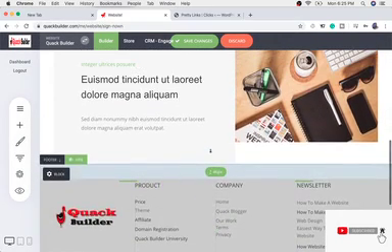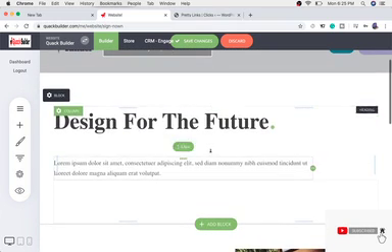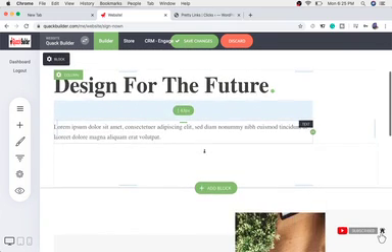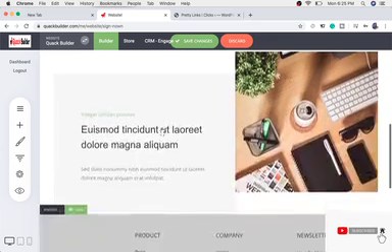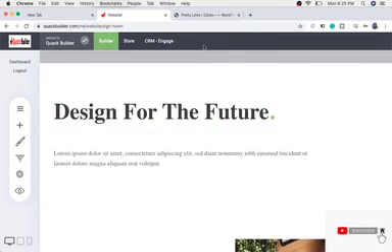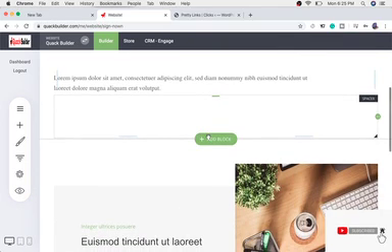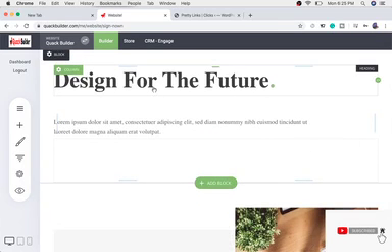Okay, guys, so basically I just leave it with just this information. I don't need that much to make a registration page, because the goal is to get the customers to put their information in the form, so they can sign up or register for whatever you want them to register for. Okay, so we got this.